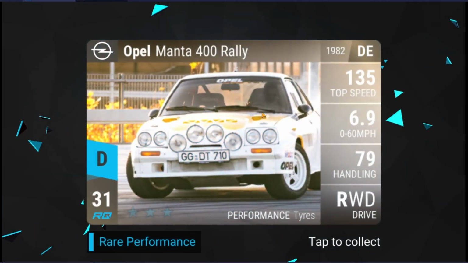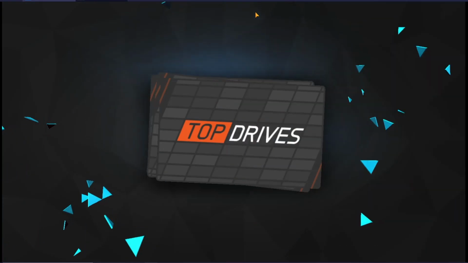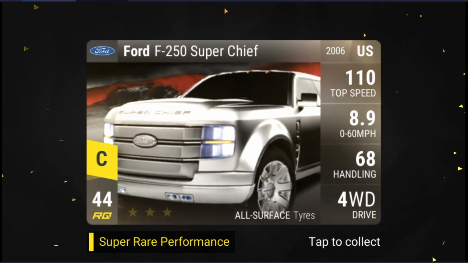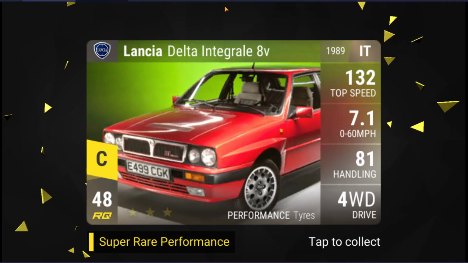We have the Opel Manta 400 Rally, brilliant car, if you don't have one, max one. Citroen BX, not so brilliant a car. Okay, already the Ford F250 Super Chief. I do want to see an ultra rare immediately now. Do I have high hopes? No, let's see. No, it's the Lancia Delta Integrale 8V, which is one of those cars which you do have to have maxed, but it's not very good.